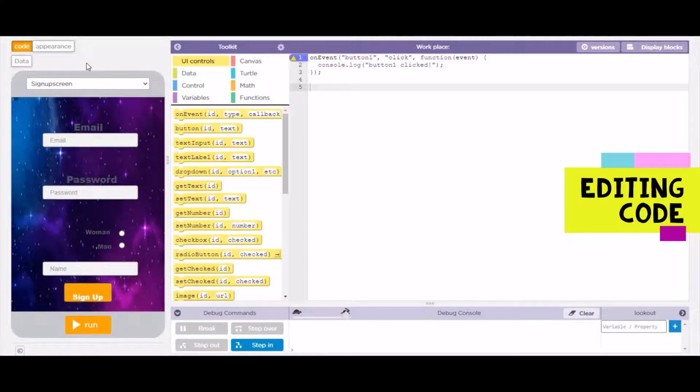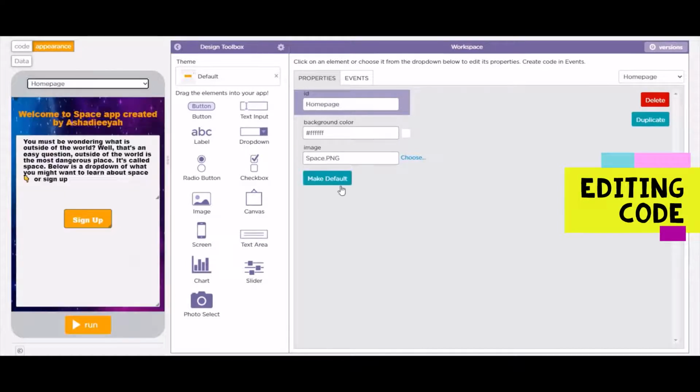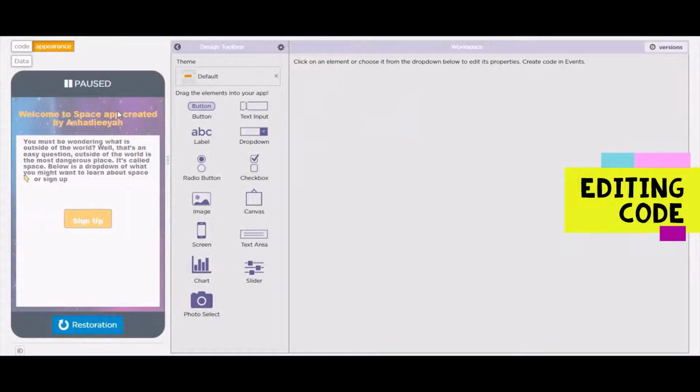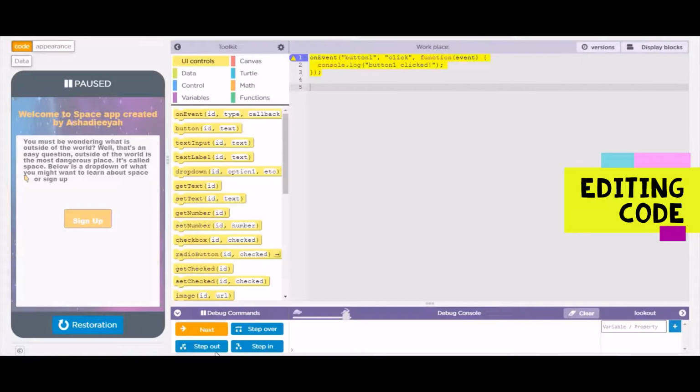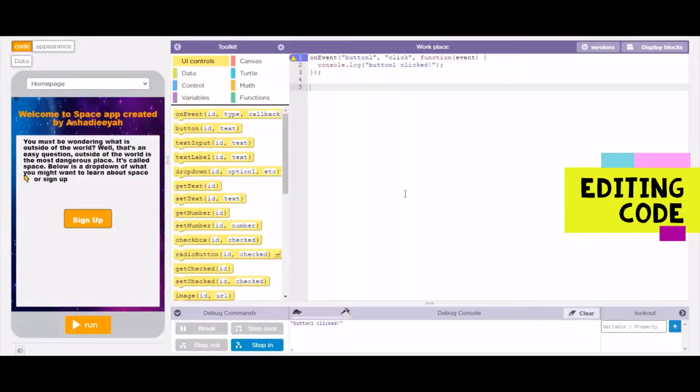Let's click sign up. But when we click sign up, what happens? Oh, that is easy. All that happens is nothing. Not even anything does anything. I know, that's weird. But let's go to homepage. Let's make it the default one so that when we press 1, it's still on the same one. Let's click next.